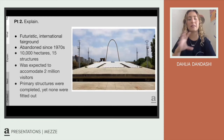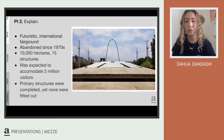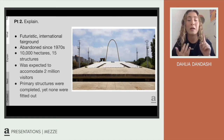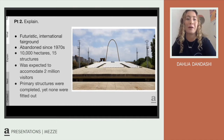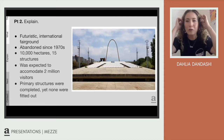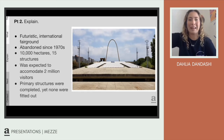As I said, when you see this fairground now, it looks futuristic, like spacey, and it's abandoned. There's nothing there, besides, every once in a while, people going for runs. There are a lot of teenagers skating, but essentially there's nothing there. It's this huge abandoned area in Tripoli, Lebanon, and if you've been to Tripoli, the fact that this is there makes no sense. It looks almost misplaced. It looks strange. It feels like an alien dropped this area off and left.